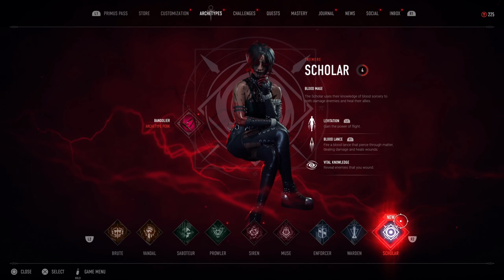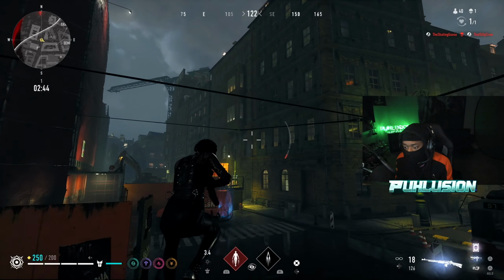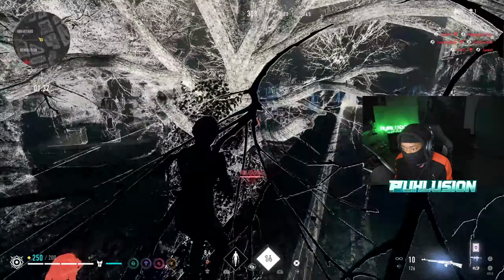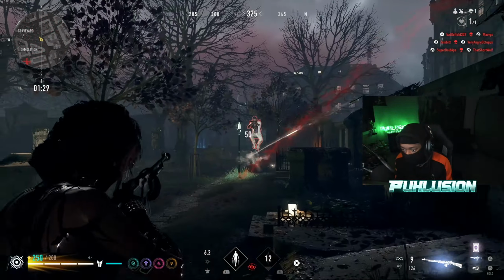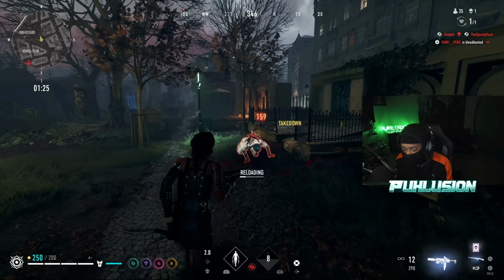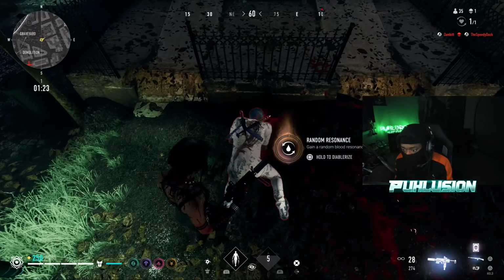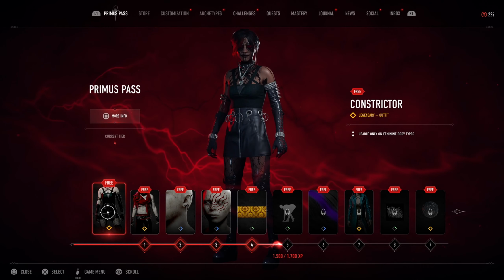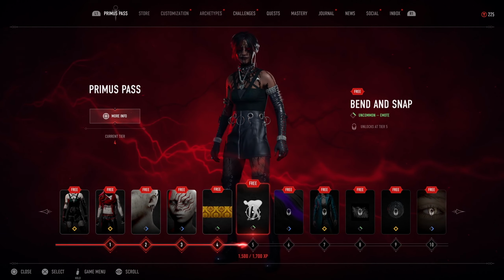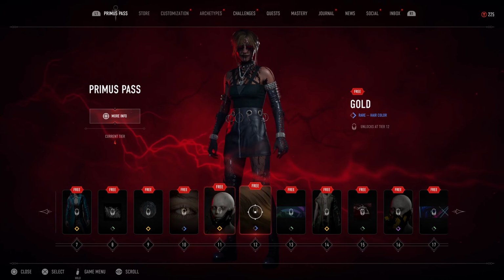So all characters are different, and all of them have different abilities and can help you in different ways with your playstyle. So make sure you play with every character, test every character, and find out which one should be your main. I would say you should find three main characters to fit your playstyle. But you can also stick with one. Some people stick with one the whole entire time they're playing Bloodhunt. There's nothing wrong with that. You're perfectly fine with that as well.